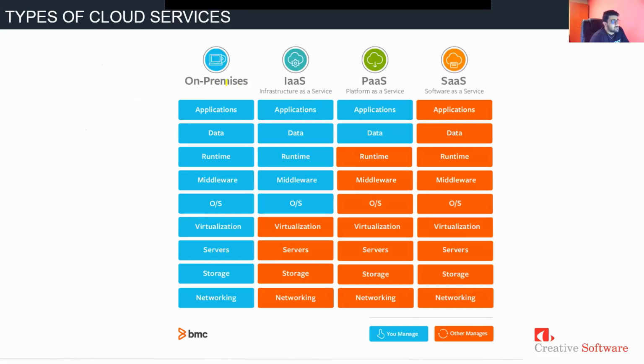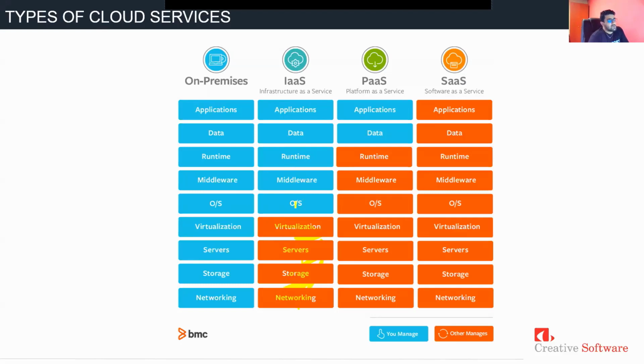In on-premise, when we are creating our own servers, you have to tackle all these layers, right? From the bottom networking layer until the application layer, you have to manage it on your own. But when it comes to infrastructure as a service, networking and storage layers will be taken care of by the cloud provider.